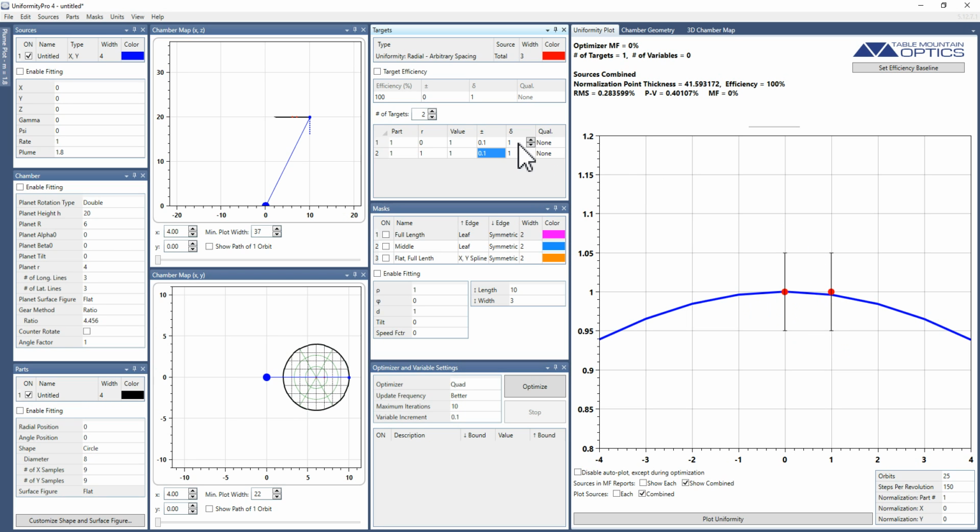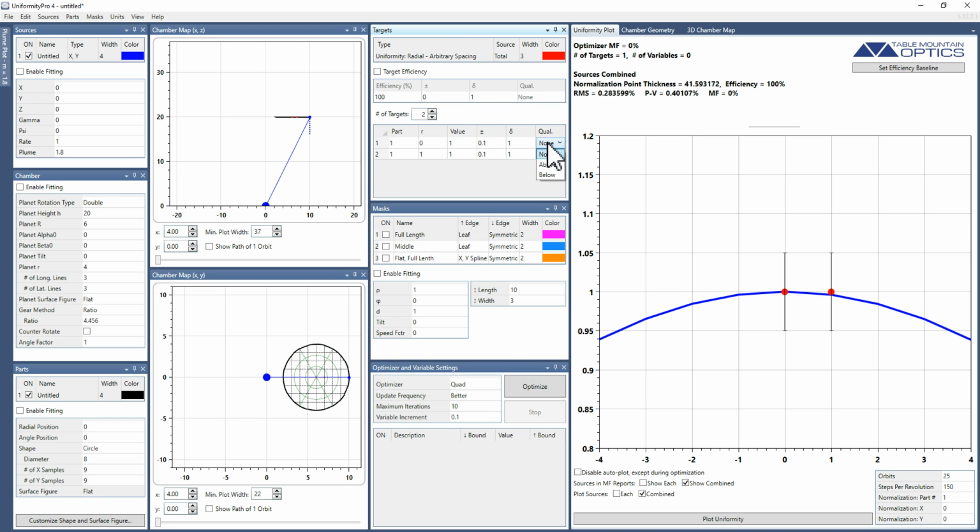The delta value allows you to express how important you want a target to be. So lower values, maybe 0.1, would really emphasize this point, and then higher values would make it not as important.